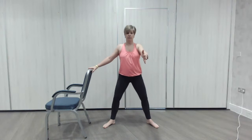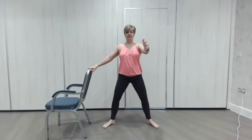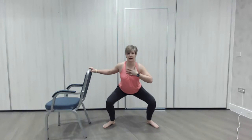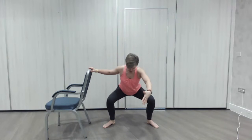So what we're going to think about now as we come up, I want you to really squeeze your bottom as you come back up and see if you can help. So your bottom is squeezing as you stand up, keeping that chest up as much as you can. Remember the old beanbag on the head, you don't want the beanbag to drop off.